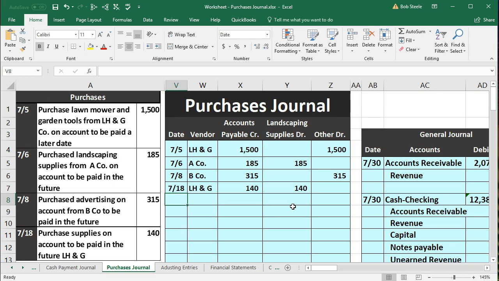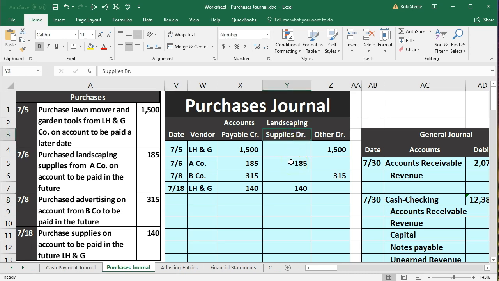This time, note that the purchasing journal depends on how often we have purchases. If we're a landscaper and we're always recording more purchases, then as we do more jobs, this list could be quite long, even if we do it on a daily or weekly basis. This is on a monthly basis, and typically it will have a standard type of account, meaning in this case landscaping supplies.